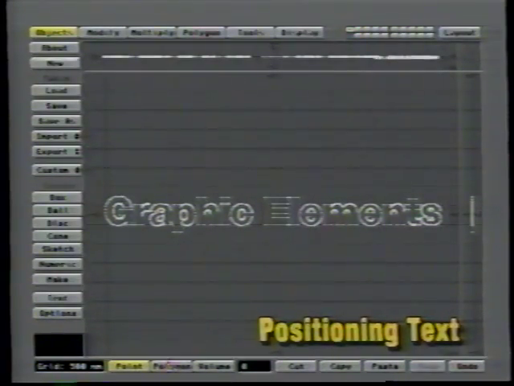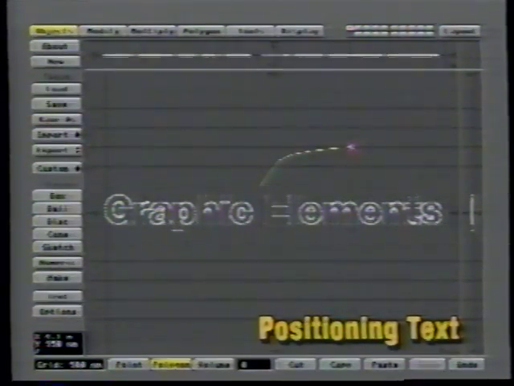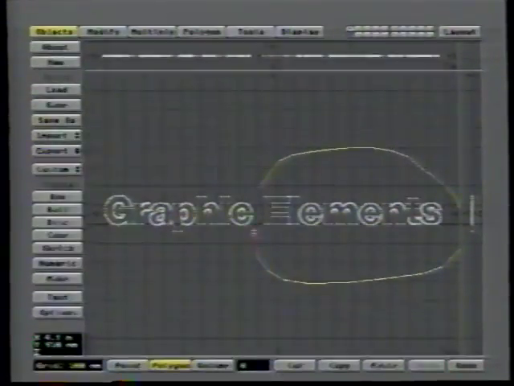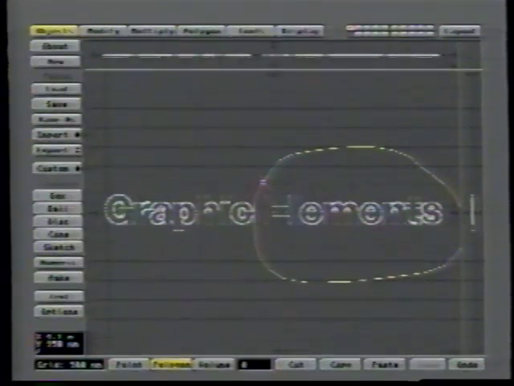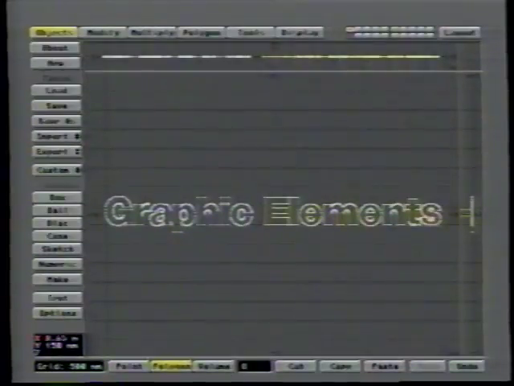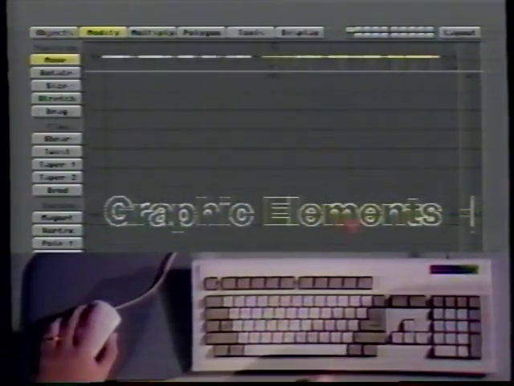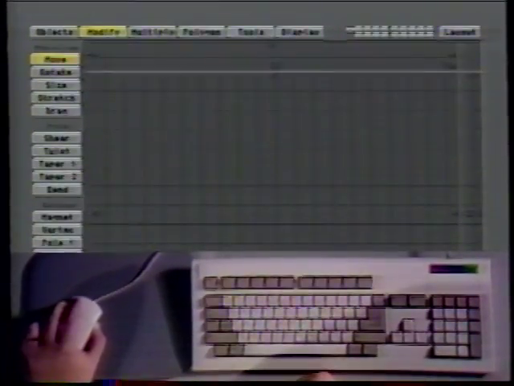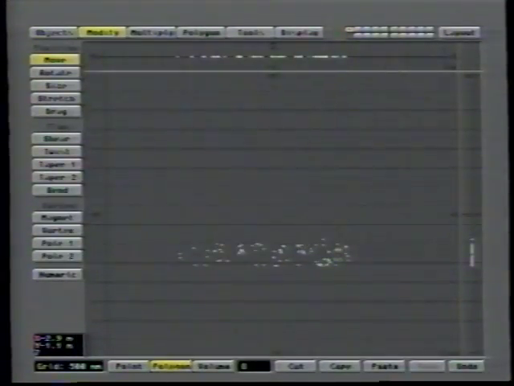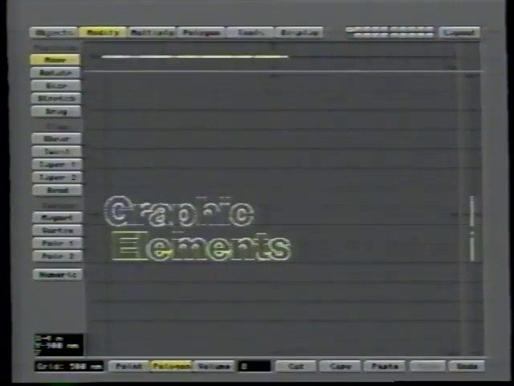We can position our text very simply. I'm going to go down and click on Polygon down here, and I'll draw a lasso around the word elements. I'm using the right mouse button to use the lasso. When I let go, you'll notice that all the text is highlighted. The T key on the keyboard is the keyboard equivalent for move, and that allows me to reposition where the text is. So I'll move it down underneath the first word. We've got something like that. You can see how quickly Lightwave and Modeler are going to become a very high-end character generator. In fact, we can do some interesting things in here that we can't do in the character generator.